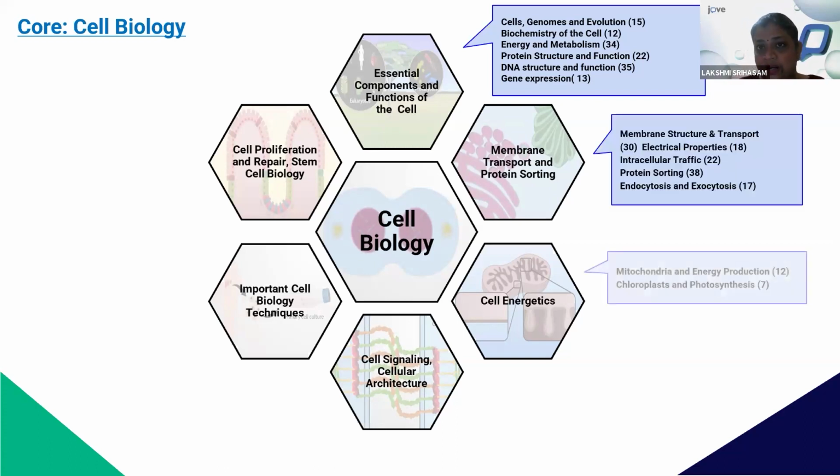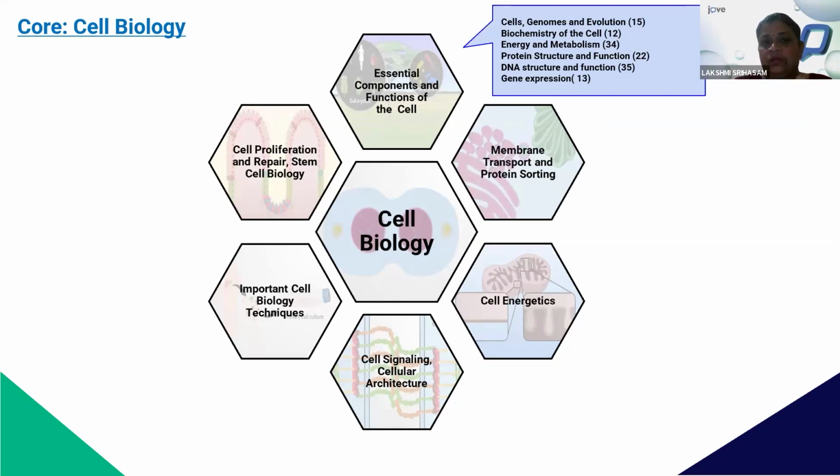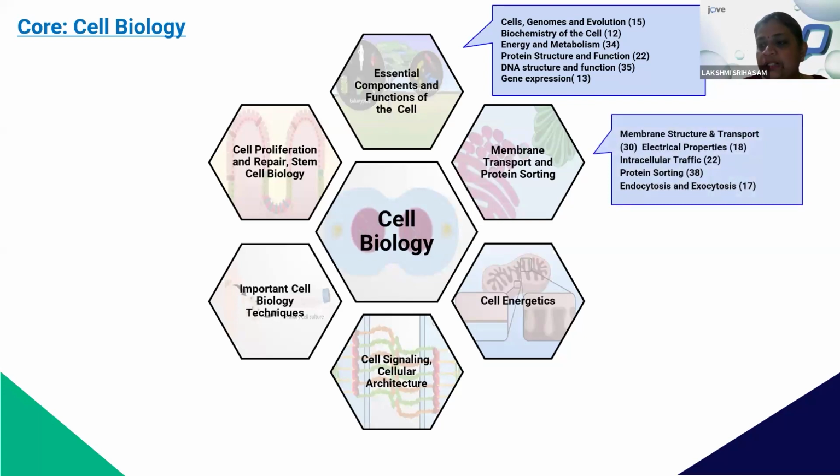This particular unit, I would say, is not only useful for cell biology or molecular biology students, but also for students of biochemistry, because very interesting videos about the cellular basics of cellular metabolism are given in this unit. Next, we have the membrane transport and protein sorting. Chapters 12 to 18 discuss this. Membrane biology is again one of the complex concepts of cell biology that requires a lot of visualization for the students when they are reading it.